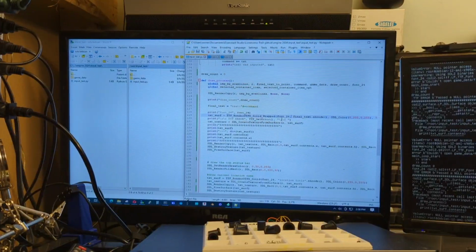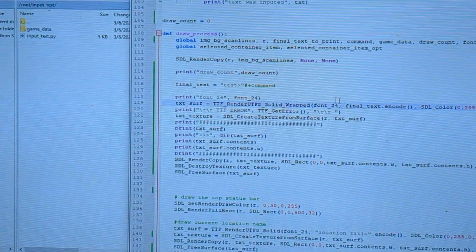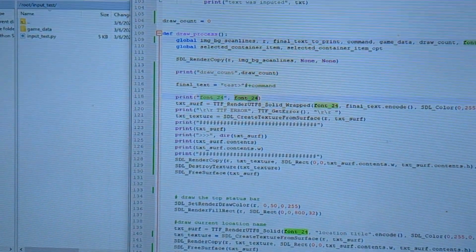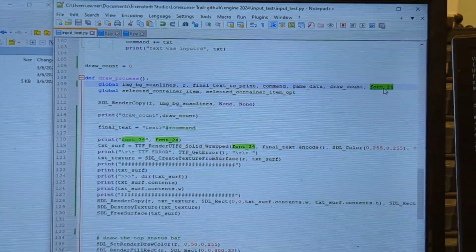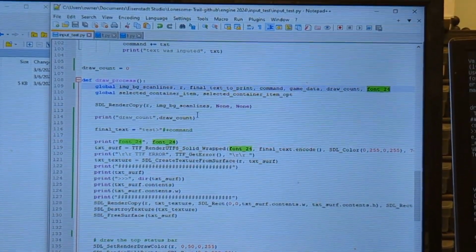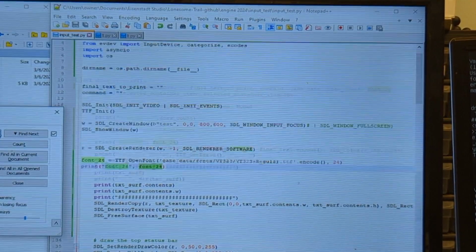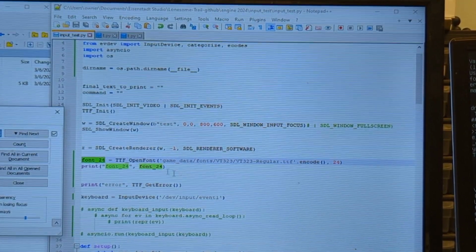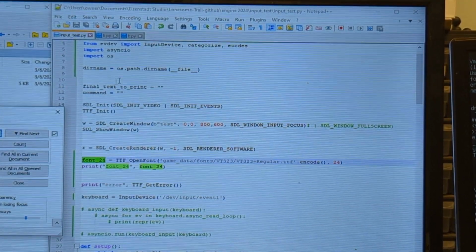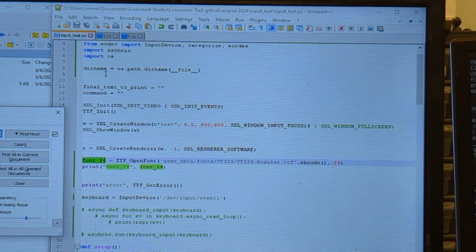Well, nope. So now, of course, we know that this is a global variable, so we know that it's referenced from outside of the function. We go back up right here, and we have to make it relative to the path.